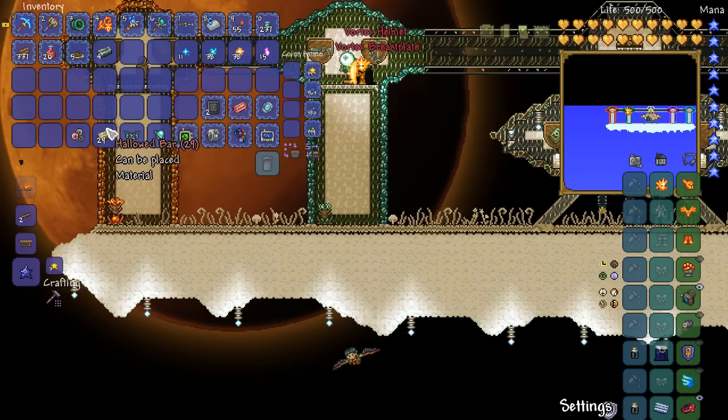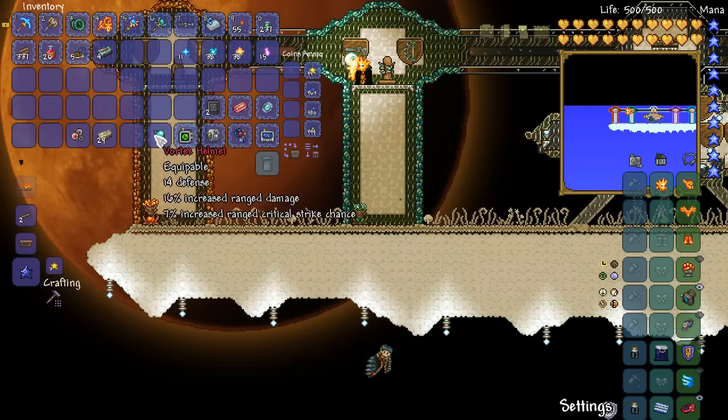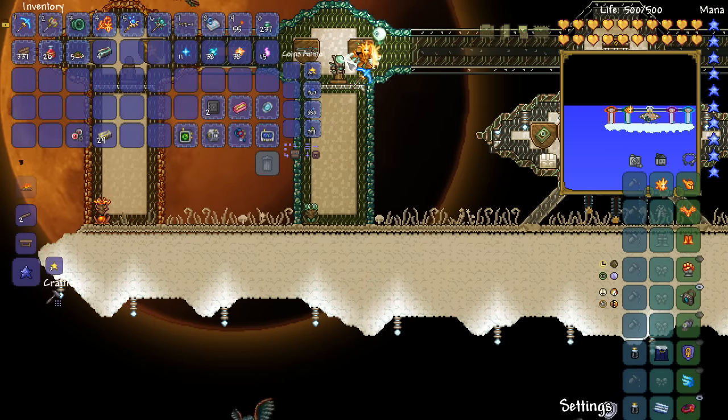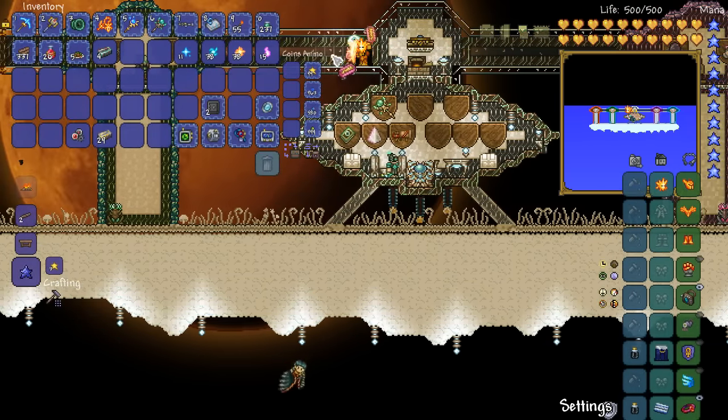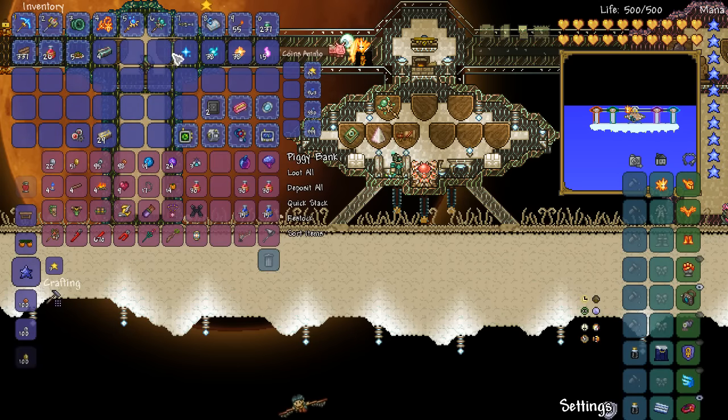What? How come that didn't go on there? Boom. Oh, you left click it. Okay, that's fine. Cool. Nice one. I thought we had to right-click to put on, but apparently I'm wrong, so that is great. Fine and dandy. All right, you can go in there, there, there, and there.